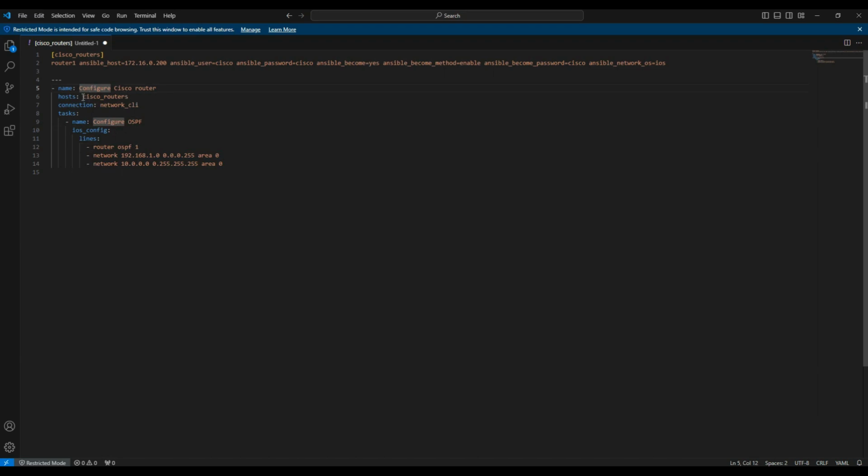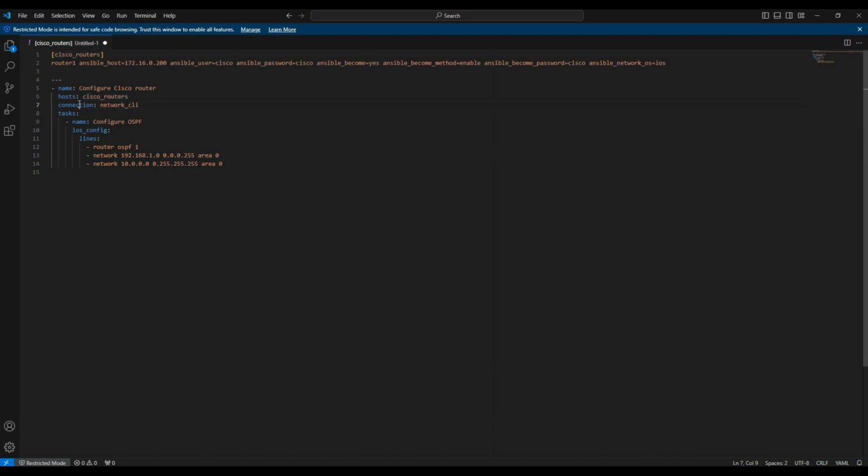Now, next is hosts. In this hosts field, we have defined cisco_routers. Remember the host file that we created; on top of the host file, we use the same header. So you are saying this is the group of hosts, or the target hosts, that we have to use when we execute the task. When you run this command, this particular cisco_routers group will look for the hosts file, hosts.ini, and then use these particular devices as part of your inventory.